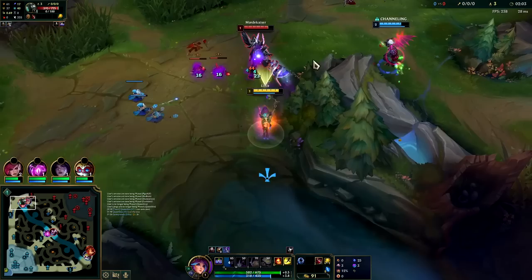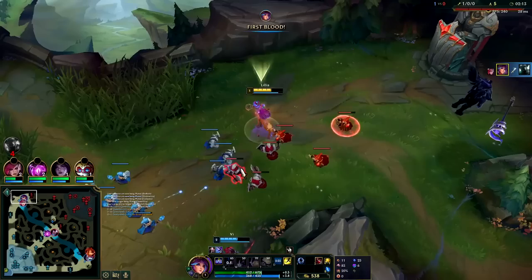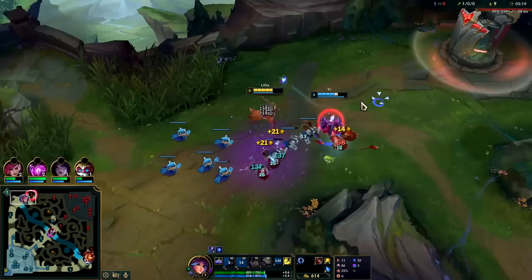There it is. I don't think Mord might actually have to flash here. Yeah, he's dead. That's actually crazy. Level freaking one Vi gank with just blue buff. You never see that ever. You typically get W level 2 because it's your highest damage ability. It's nearly 300 damage level 1 just for landing it.